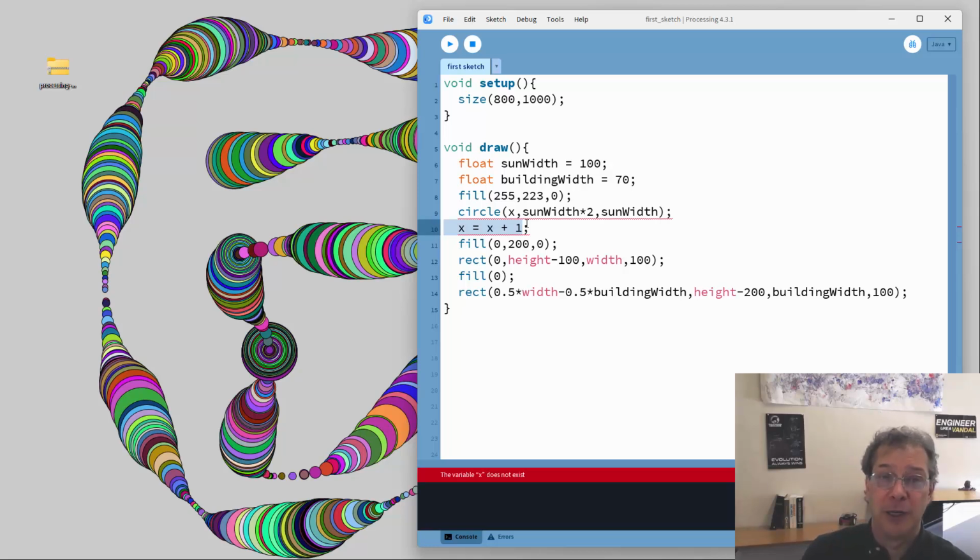The equals operator is not an algebraic equals. It's technically what's known as an assignment operator. We are taking this value and assigning it to X. And I don't think anybody had any trouble with it when I wrote it like that. Didn't really think about it much, but when I write it like this, it suddenly looks weird.